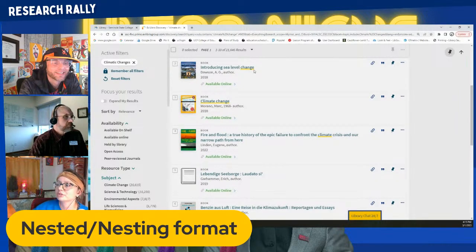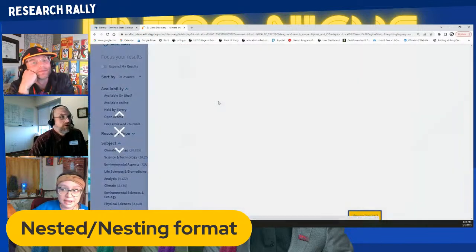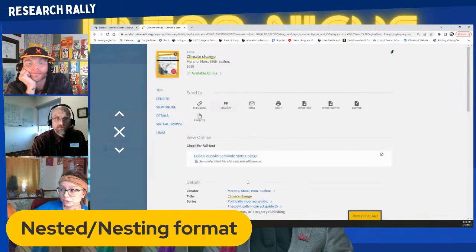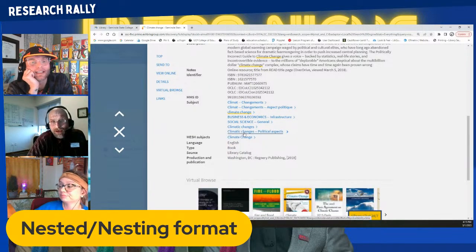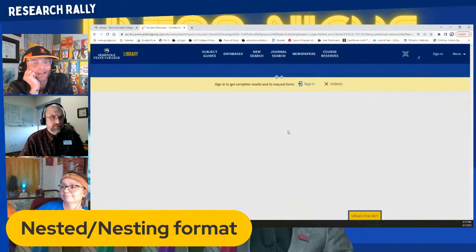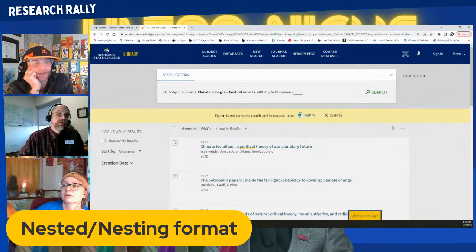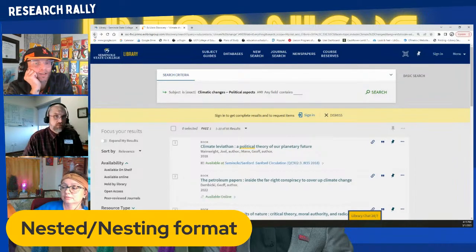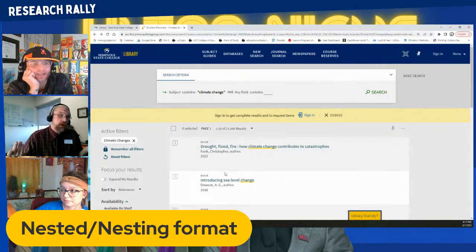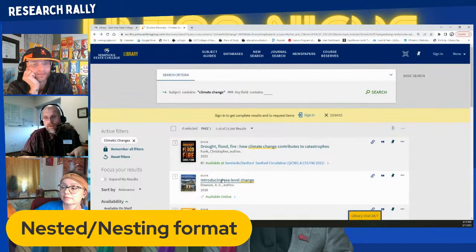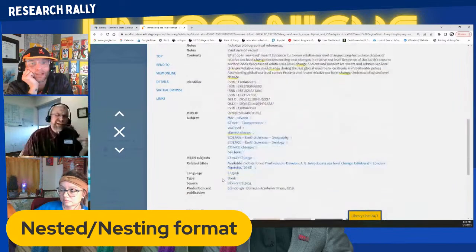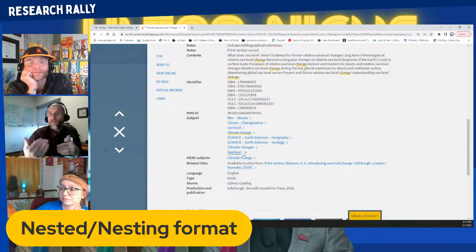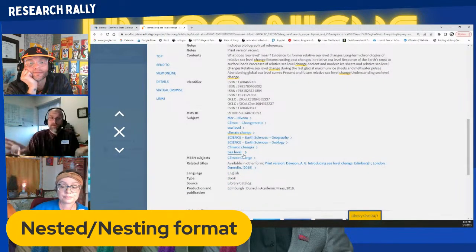And now I might need to do a quick Google search and figure out what the difference is. I mean, you might be able to click on an item and read the description. You'd assume that you would have climatic change. Climatic changes. So we're starting to see here, I see climate with no E, and it's in there a couple times, and that could either be a user error, whoever entered it in, or what were you going to say, Ross? That's part of the metadata. Well, yeah, it could even be a different spelling of it, like a British English spelling or something like that. Sometimes you'll see multiple spellings of a word in those subjects to cover all those bases.